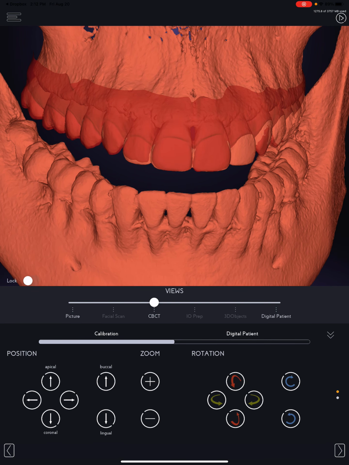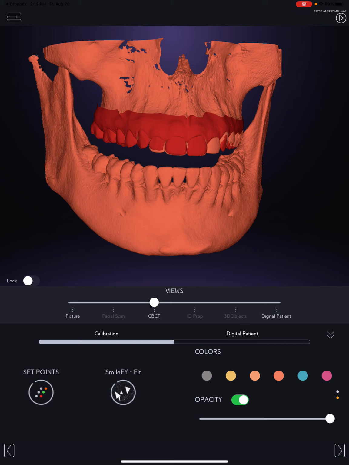A tip that I give you is to change the opacity of one of them, either the CBCT or the intraoral scan. Right, you can use this opacity toggle right here to then have your digital patient. Okay, all right. So now it's calibrated.